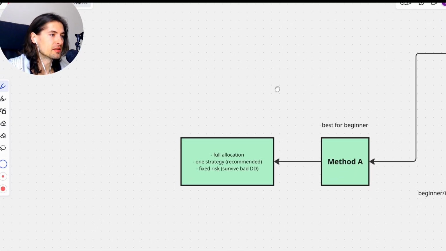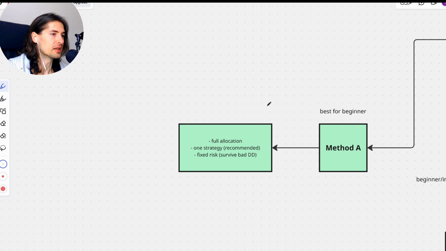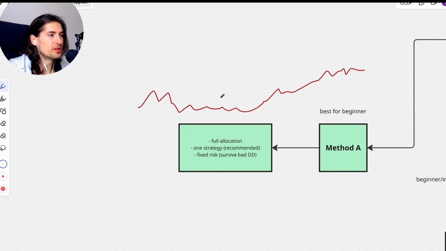I've never seen a single trader who would trade the same way as on paper. And this is solely to survive bad drawdown and not blow 50% of your account in like one week. With this approach, over the course of let's say one year or maybe a couple of years, you should be able to start growing your account.